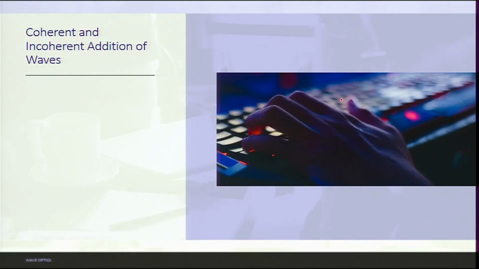In the third point, we studied the refraction laws, reflection laws, applications, behavior of prisms, thin prisms, convex lenses, concave mirrors, etc., and then a little bit about the Doppler effect. Now, I will introduce to you a new concept of coherent and incoherent addition of waves.